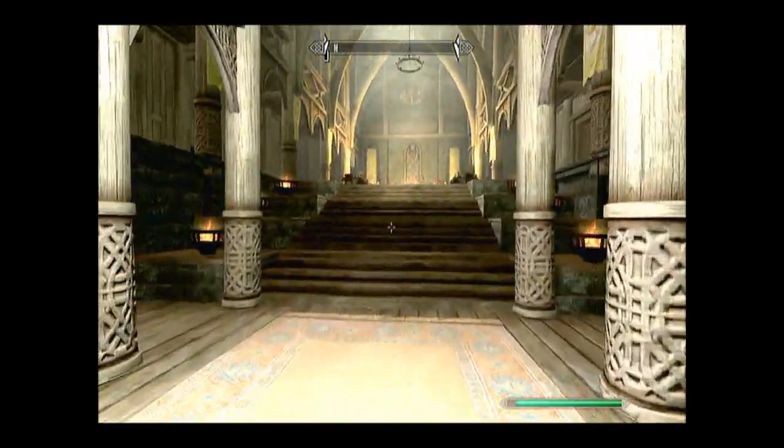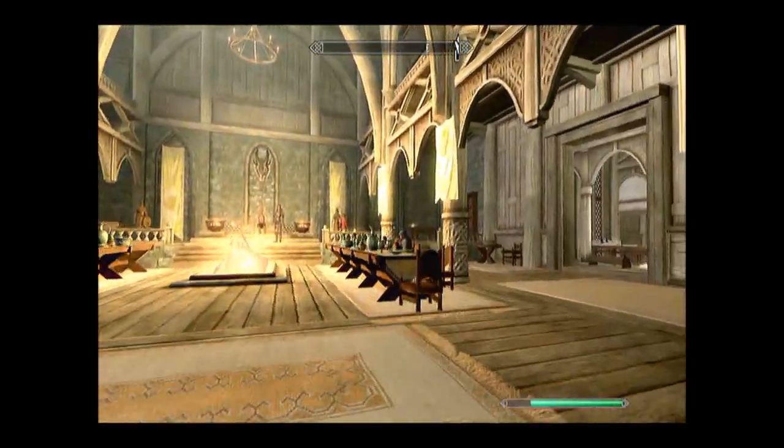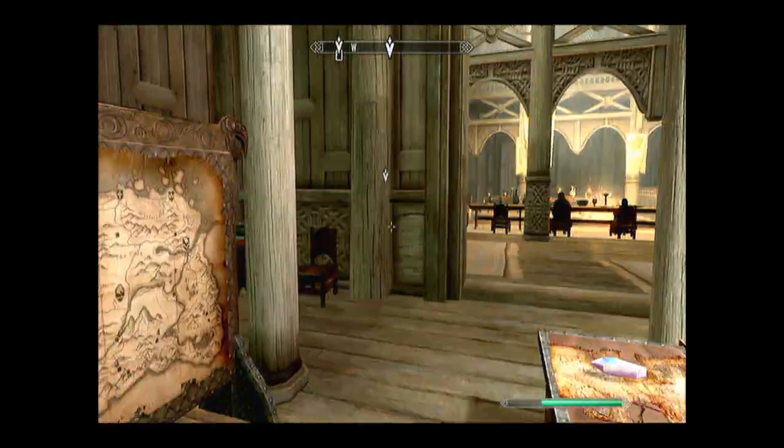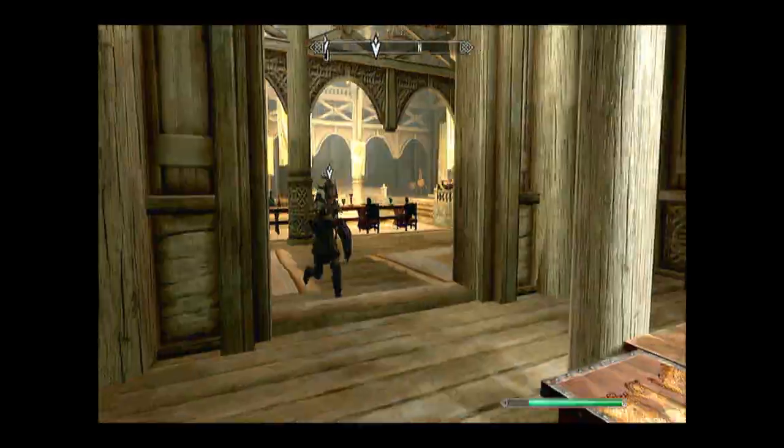Alright, so now that we're inside Dragonreach, we're going to go inside the room that's on the right here. This is the mage's room. Inside here you have the alchemy table, you have an enchanting table. He's usually in here, but for some reason he isn't.